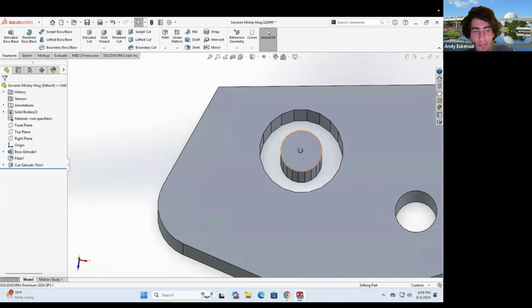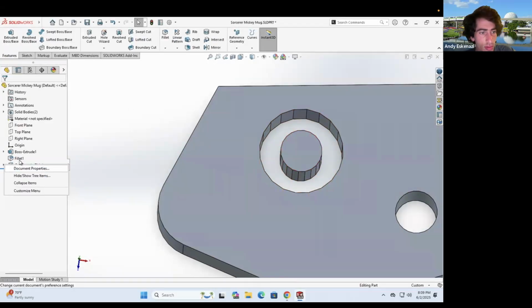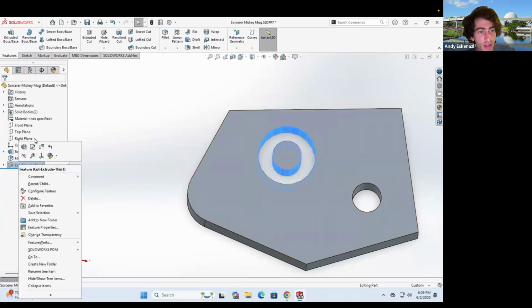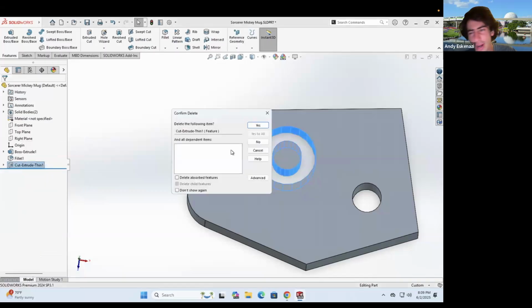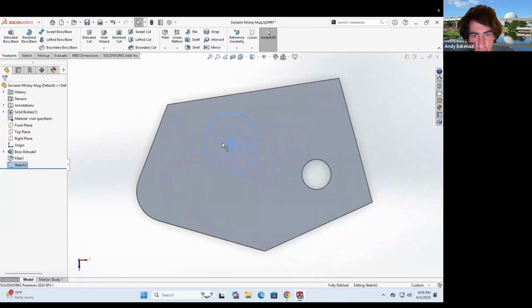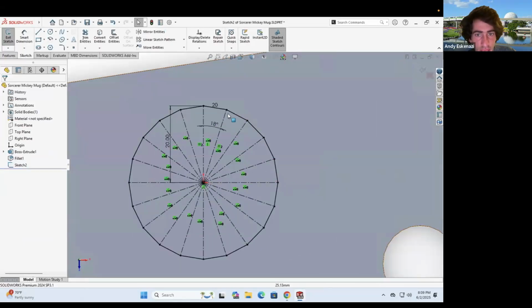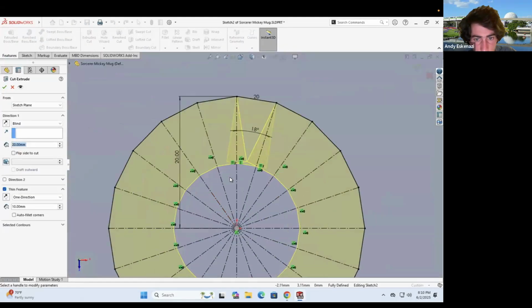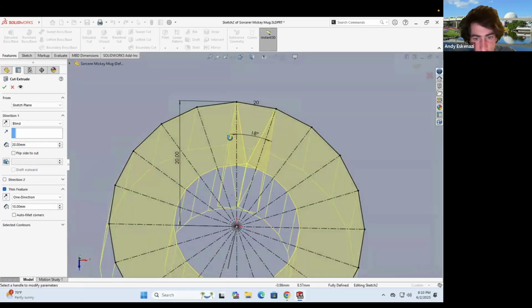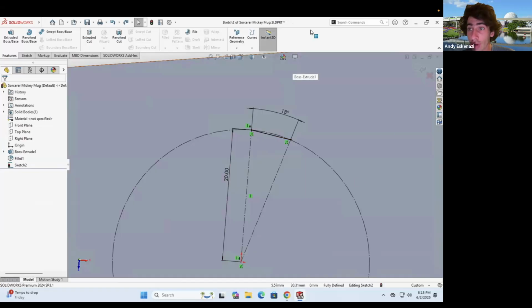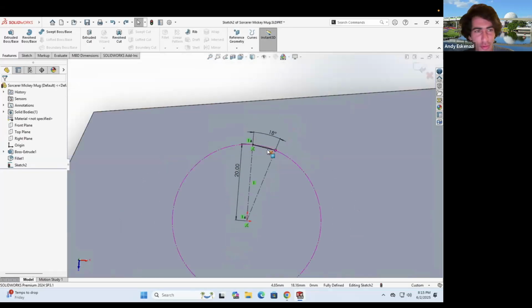Oh, I see, because let me go. Say you don't like the result of how this looks like we just have it right now. I can either right click here and edit, or right click here and delete. I'm going to actually delete because I don't want this. I'm going to go back to this sketch right over here, and I'm going to try to understand why it's giving this error right here. Well, I was just trying a bunch, trying to figure out what was going on in here.